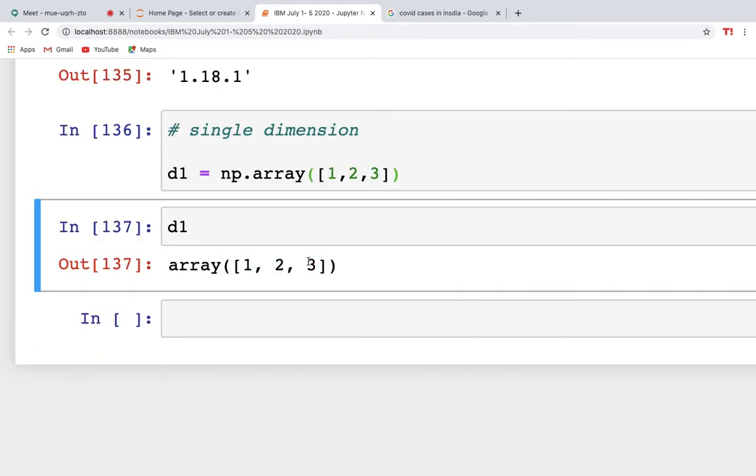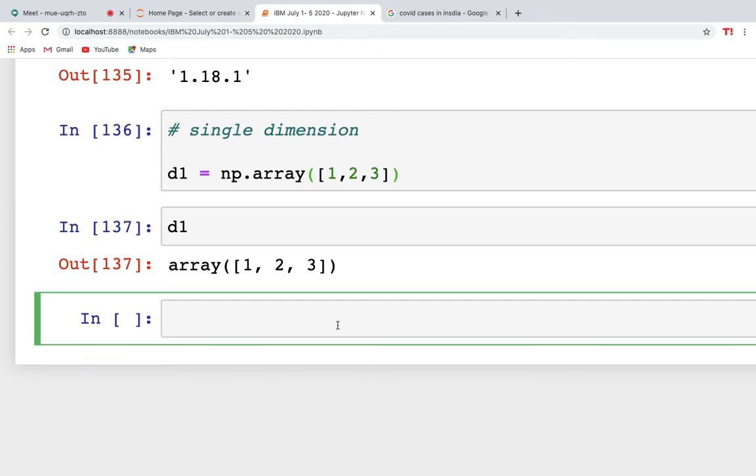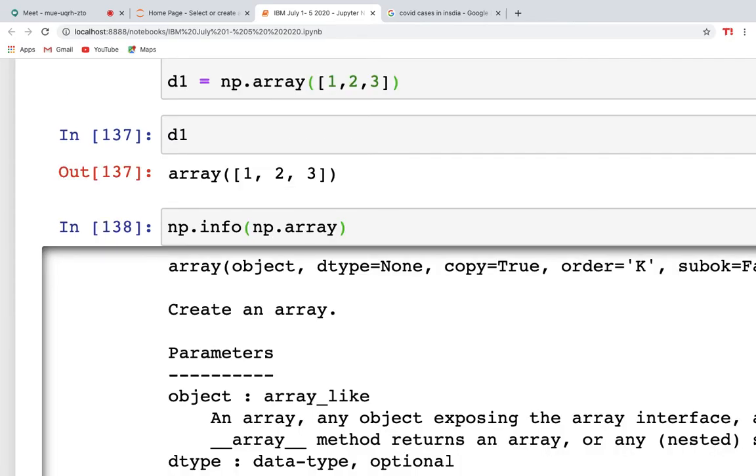Now for anything you want to know inside numpy, there's a very practical use. If you want to know what np.array is, just write np.info, give a parenthesis and write np.array. It will tell you about np.array, right, guys?